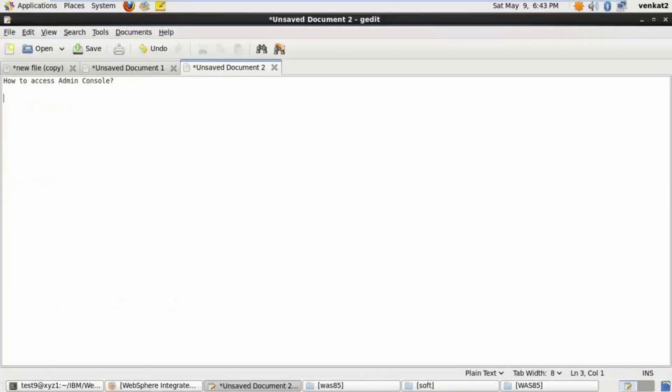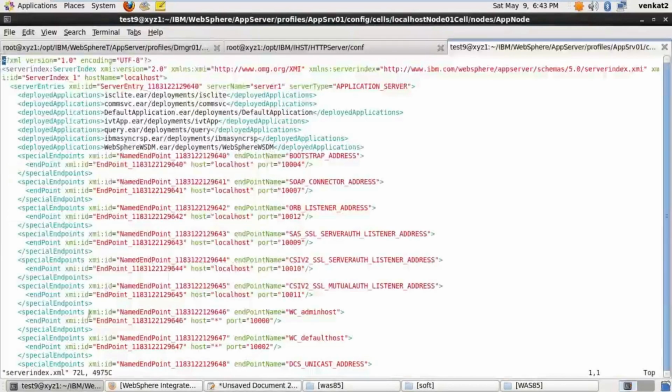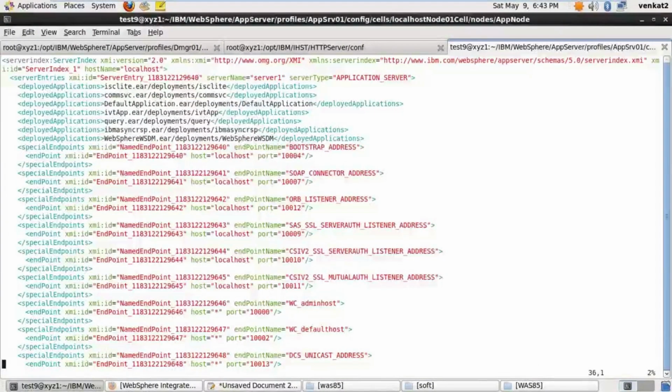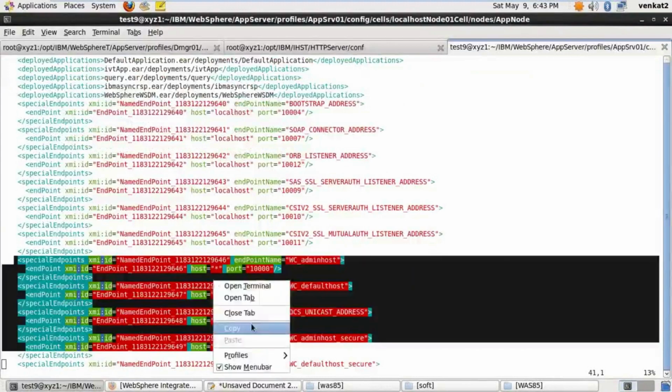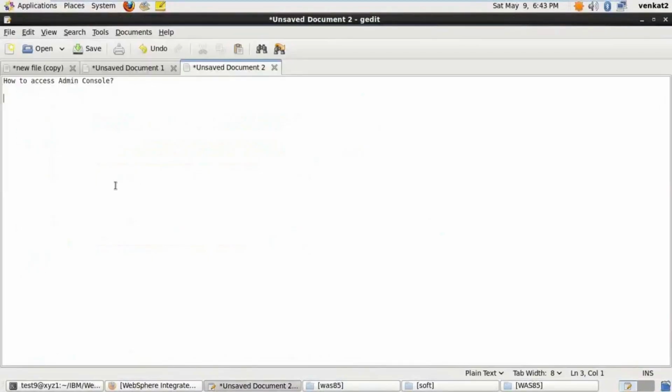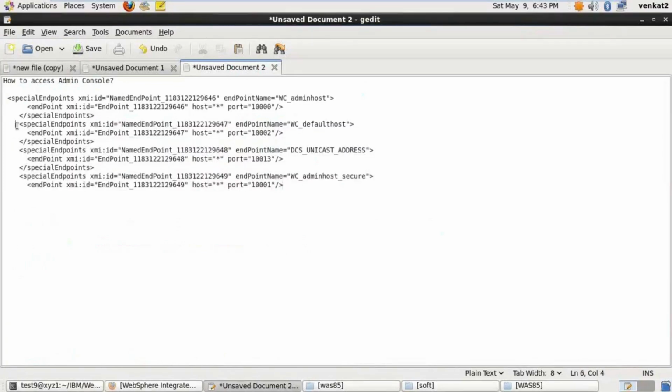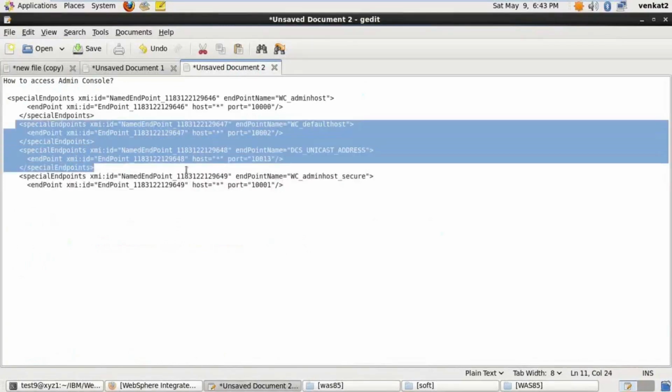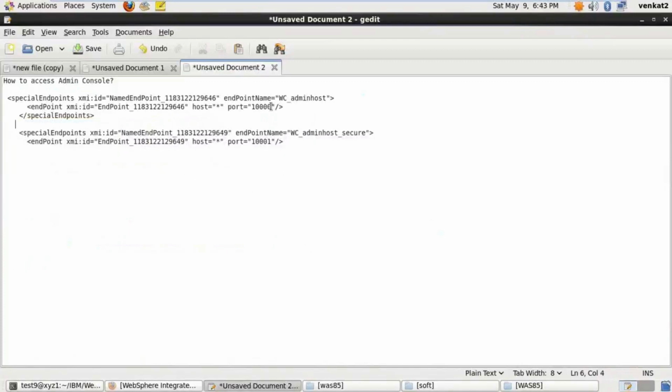So we have a syntax, that is HTTP. We require these ports. The admin console is the ISC Lite app, so that app we have to access, the components of that application. To access the admin console, we require the admin host port or admin host secure port.